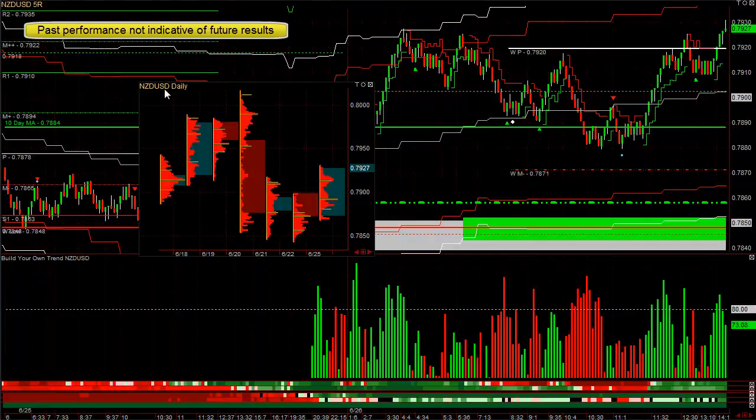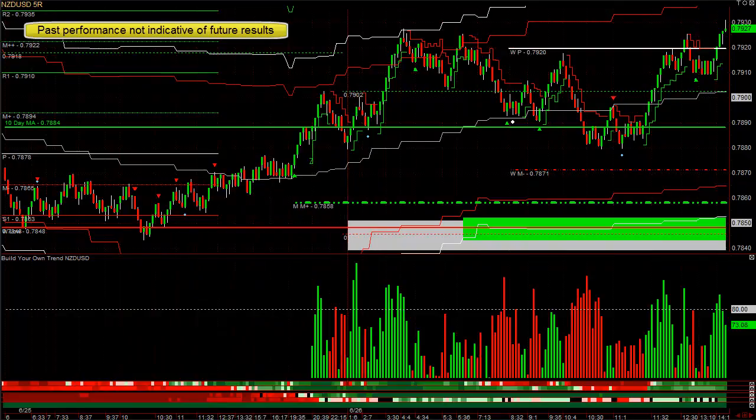Here's the value area for the New Zealand dollar yesterday. You can see big day down, pulled back a little bit, tried to go lower, wasn't able to go lower, wasn't able to significantly go below the previous 2 days' lows. And the value area high on this particular currency was 78.76 for the previous day. So anything at and above 78.76 is a higher probability for looking for buys. And you can see that's somewhere right around here.